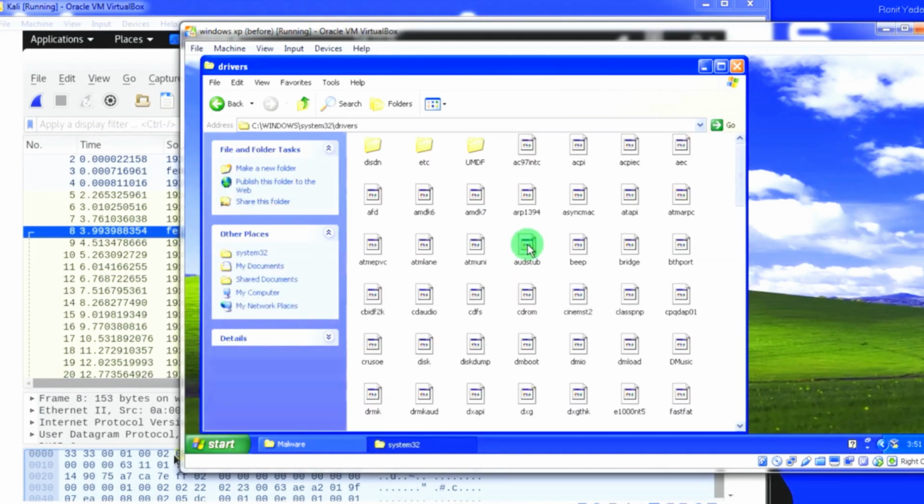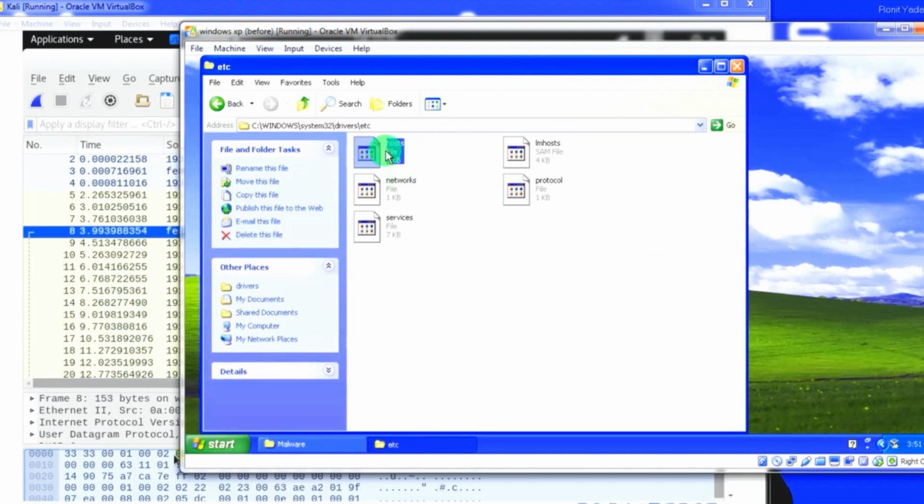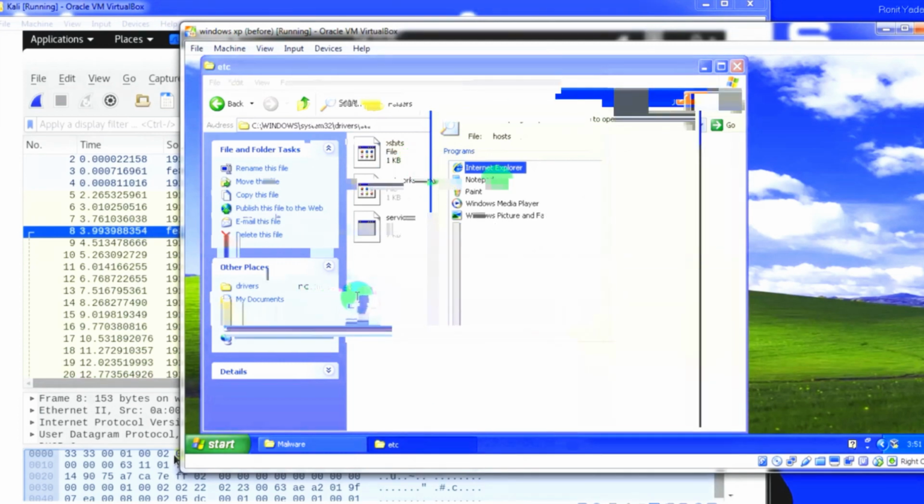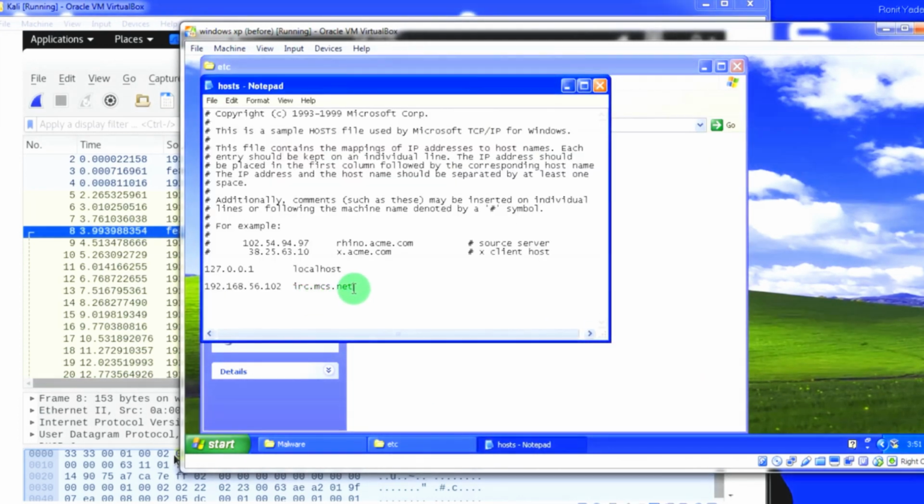Save the file, terminate the process, restart the capture, restart the malware.